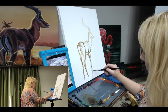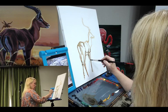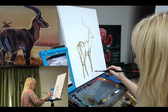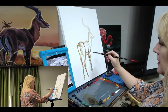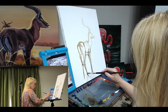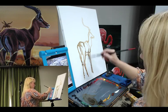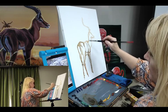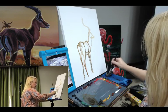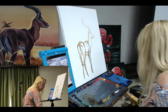You don't really see where this knee joint is here, but there's a knee here someplace. And very long, elegant legs these animals have. I'm just going to keep that sort of straight like that. There's an area here. And I'm actually feeling pretty good about my placement. The leg here is very close to the other one, actually. So we'll get this in here in a minute. I'm going to go back to that because I'm looking at this and these need to be shorter. They actually come to about the same place. So I'll have to shorten up these back legs just a little bit. This is going to be here. I'm going to clean my brush off and take this away. Actually, I may have to use a really clean brush.